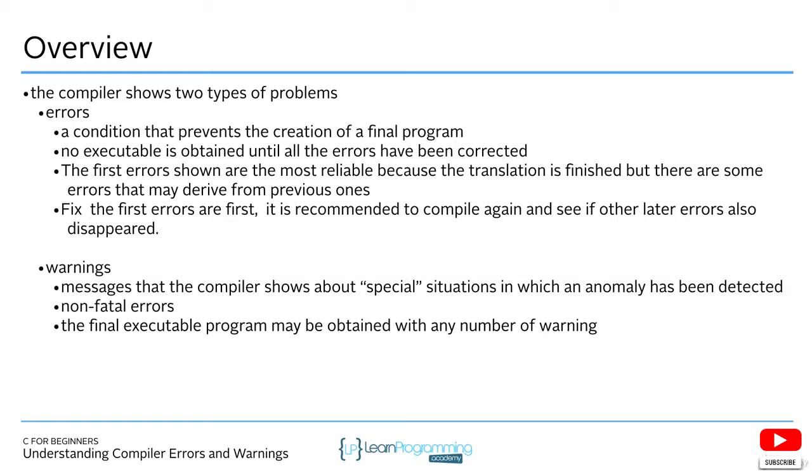Once you have that option on, you can better understand what the compiler is telling you. The compiler is going to show you two types of problems. One is an error. This will actually prevent the creation of the program, right? You have a syntax error and the program cannot be compiled. No executable will be created. I mentioned this earlier, but when you see errors from the compiler, you always want to focus on the first error. That's the most reliable error because some of the other errors may be a result of that first error. So always fix the errors at the top first, then compile again and see if the other errors go away.